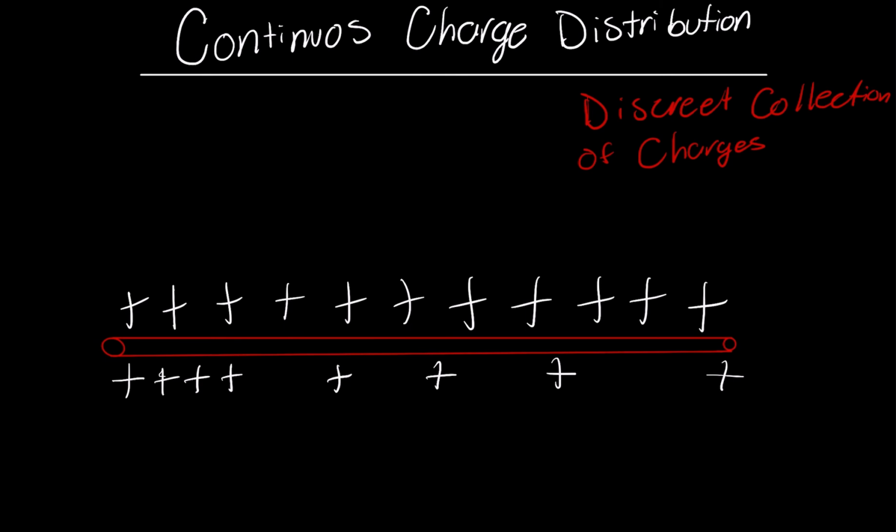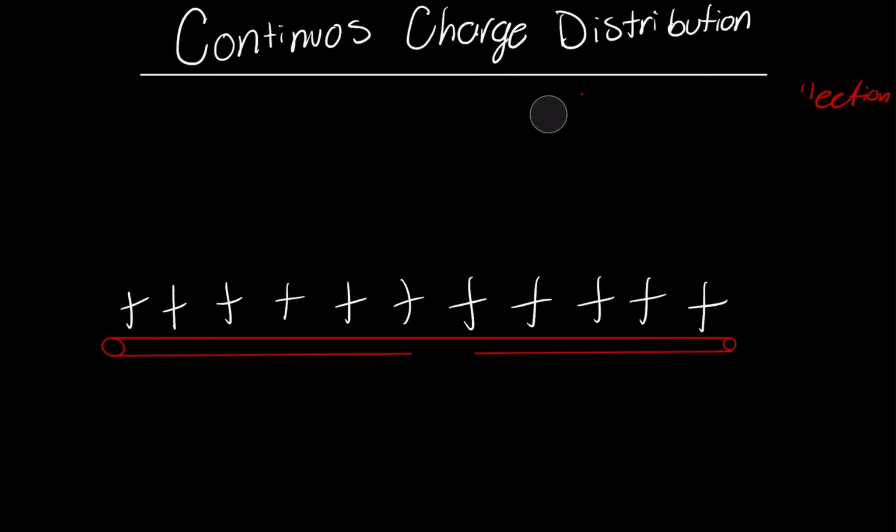What charge density means is which side of the cable, in this case, is more positively charged than the other. Now, this can work with negative charges as well. This is just an example, okay? And that's basically it for continuous charge distribution, okay? It's a very, very simple topic, and one in which there is not that much of an explanation per se. It's more of a concept that once you understand it, it's pretty easy to remember. And yeah, that's pretty much it, okay? Continuous charge distribution, once again, I'm going to go ahead and erase this discrete collection of charges because that's another topic that we're not really working with today.